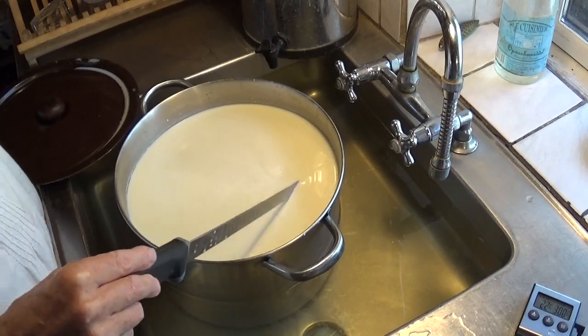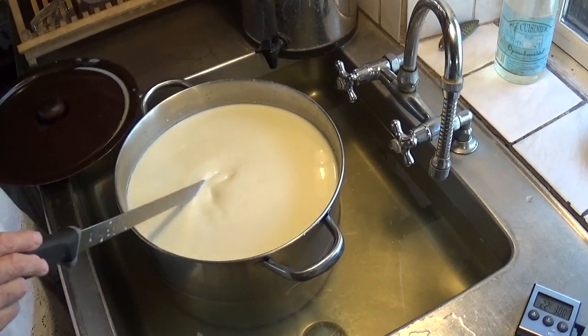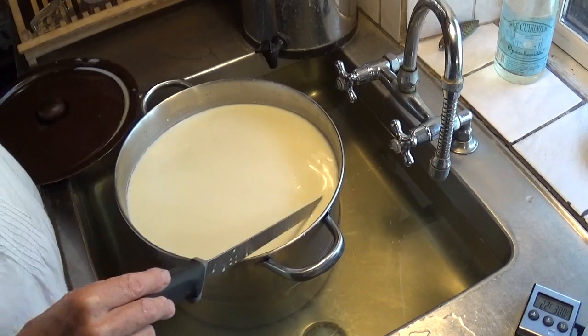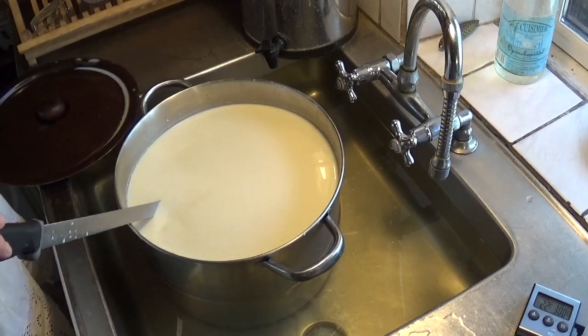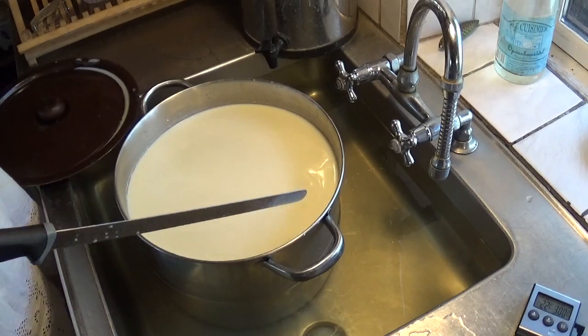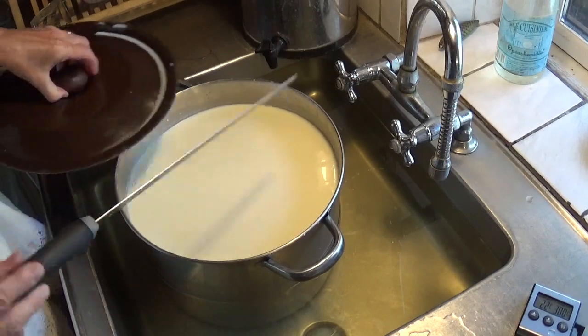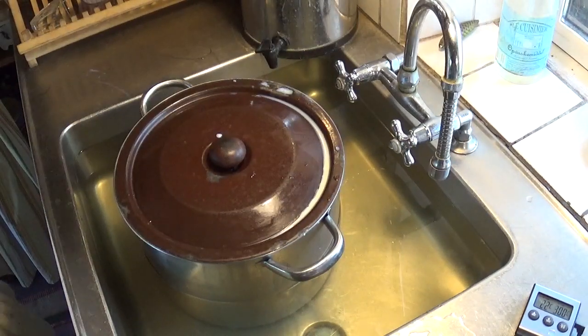There we go. Here it comes. See? It's changing now. You can sort of make lines in it now. See? Here we go. Now let it rest. Half an hour. We'll get back.